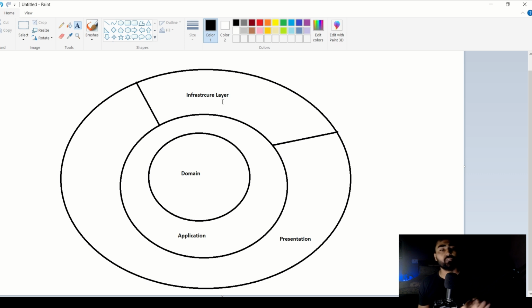Now, the infrastructure layer. If you look at this, it looks like the presentation layer and infrastructure layer are on the same level. That means any one of them can call application, right? So it is two-way here. Normally infrastructure is designed for your infra setup, for your logging, for your database infrastructure setup, or your external API calls.